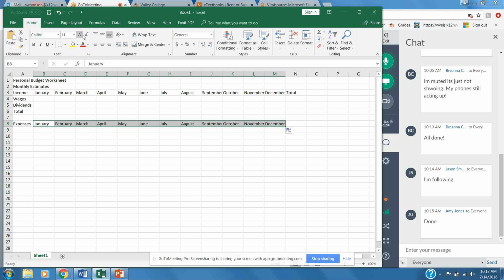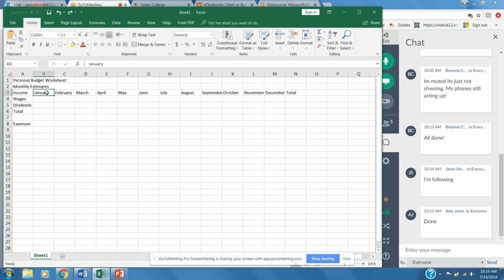Another option we have there, and simply a good friend of mine in Excel, is the undo button. So I'm going to come up here and click the undo button. And one more time. Now, with my white plus sign, I'm going to click and make B3 the active cell. Once I do that, that allows me to select one cell or multiple cells. So I'm going to click and drag all the way across to December.